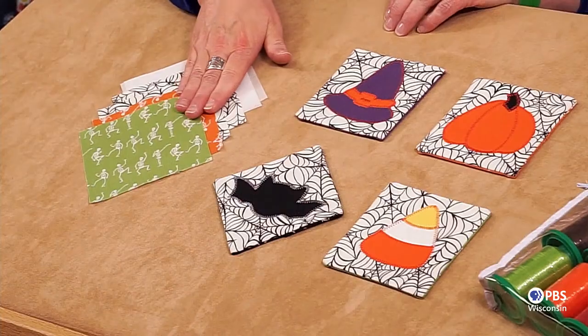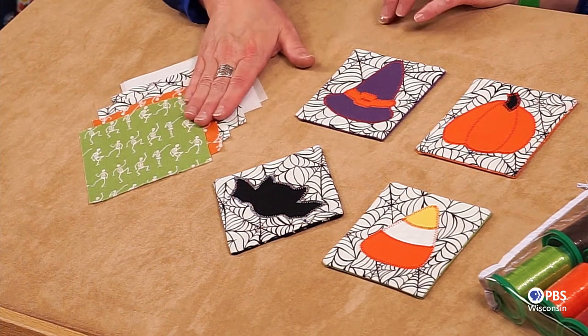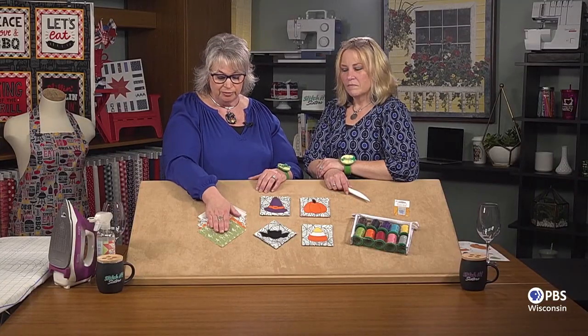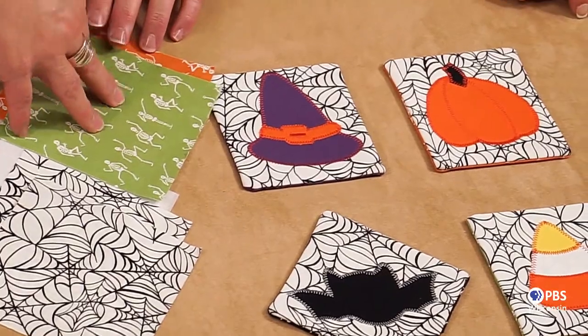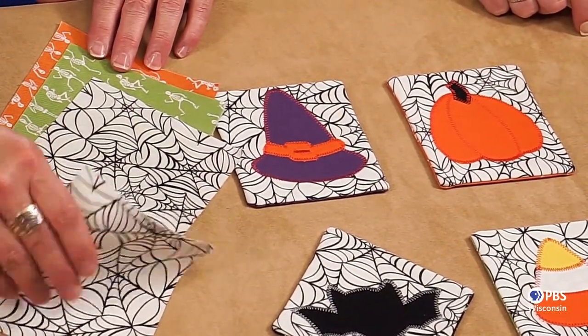To stitch our Halloween applique coasters, we'll start by using pre-cuts. We're using 5-inch pre-cut fabric squares. These are just 5-inch squares, and you can buy these in cute little holiday sets for all different seasons, or you can cut your own. Just cut some 5-inch squares with a square ruler. And for each coaster, we'll need two fabrics for the back, a fabric for the front, and a fabric for the inside back. And I'll show you that in a little bit.